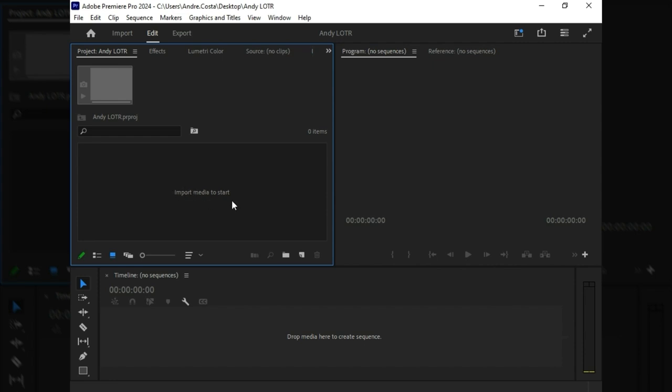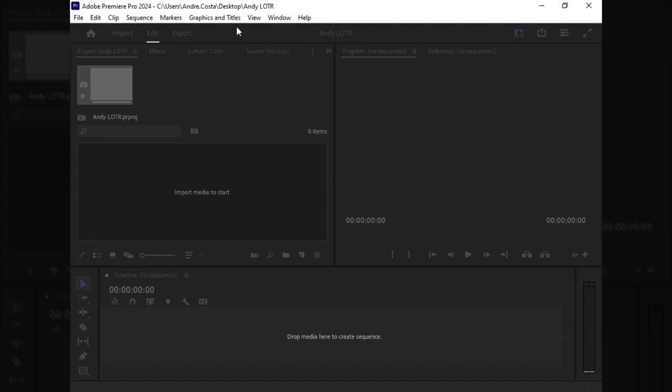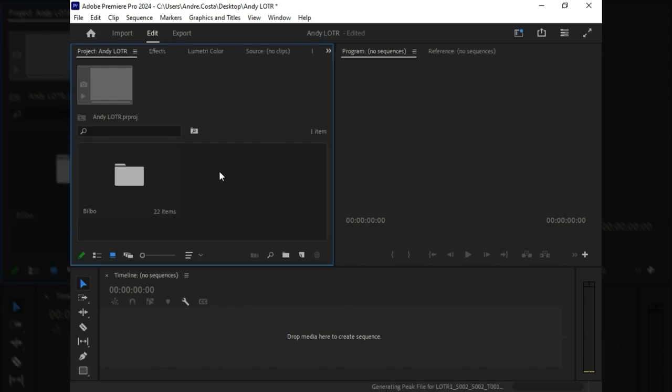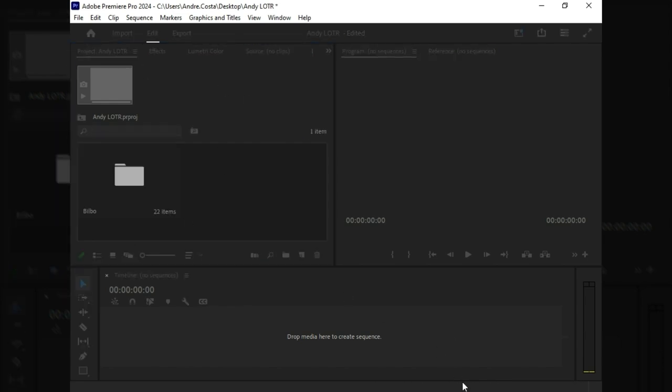To import the files, you can either drag and drop the files here or just double click. Go to Costa, PRAV production, film projects, second film projects, Lord of the Rings, Fellowship of the Ring, and then classes. Make sure you open your class, and I'm going to import. Just click over the folder and say import folder. And let's do that again for Frodo, import folder.